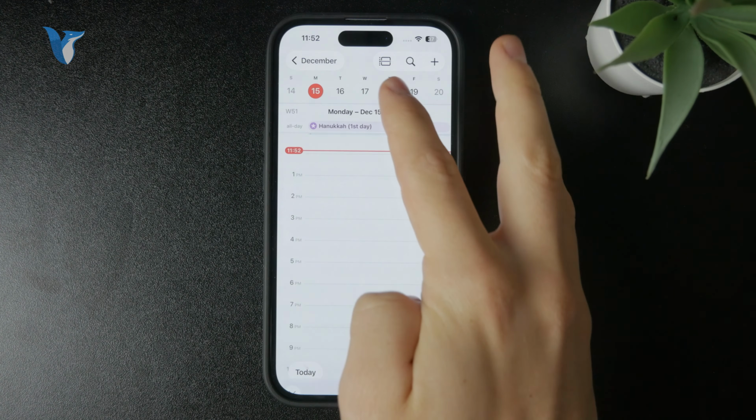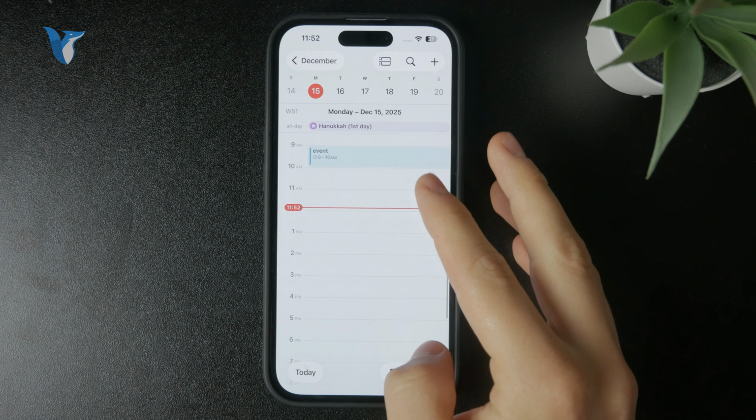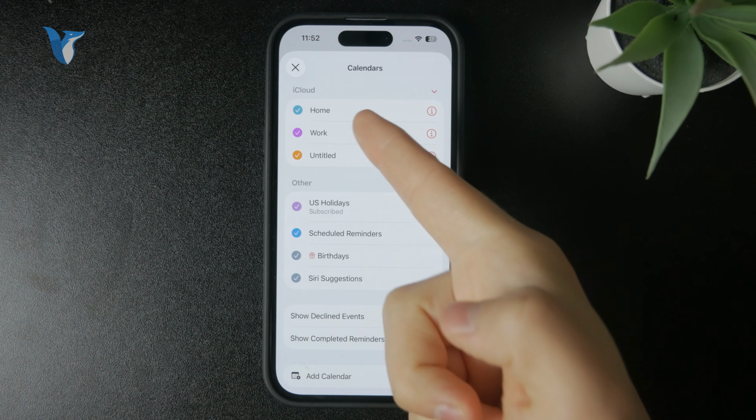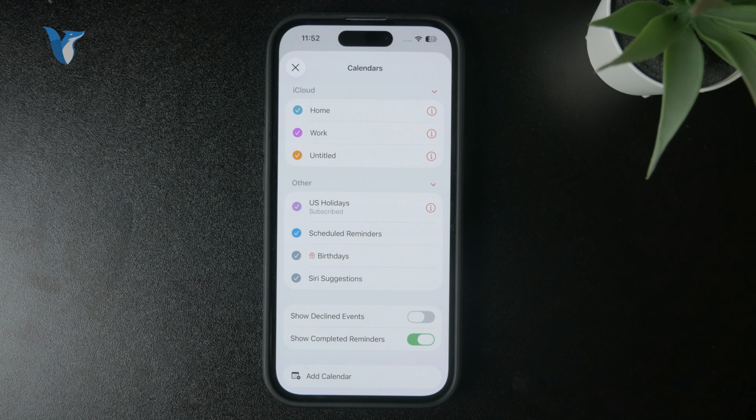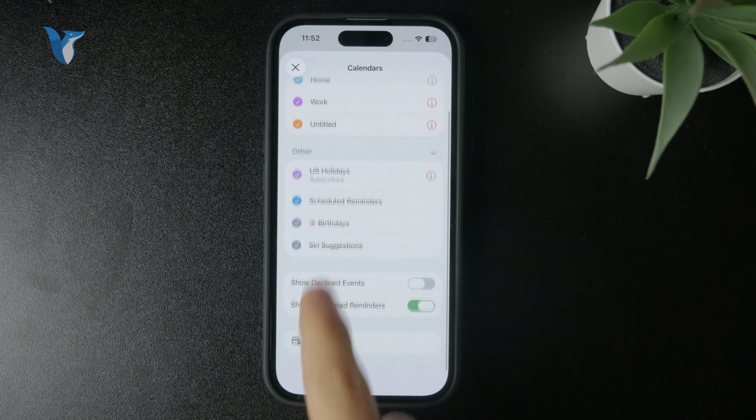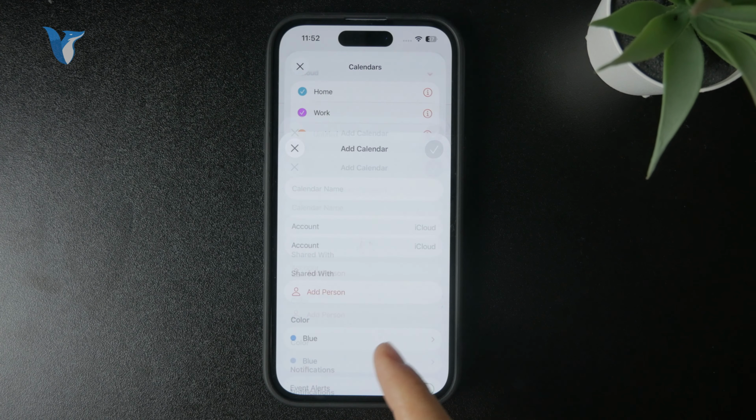Because on the main calendar view, you can tap the button below and see the different calendar types, right? So you can see that you can even create a brand new one at the bottom. So more categorization or organization is available. So I hope it makes sense.